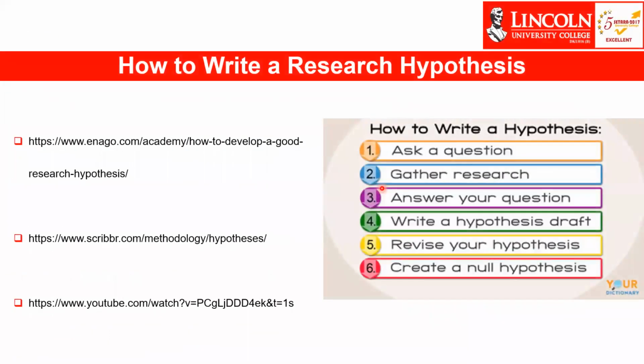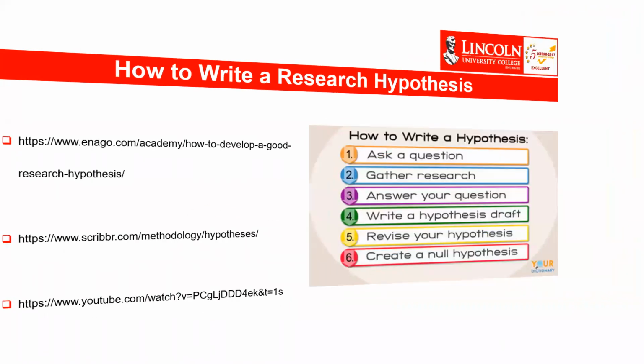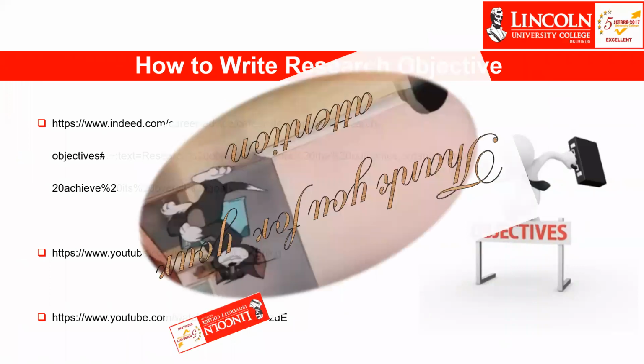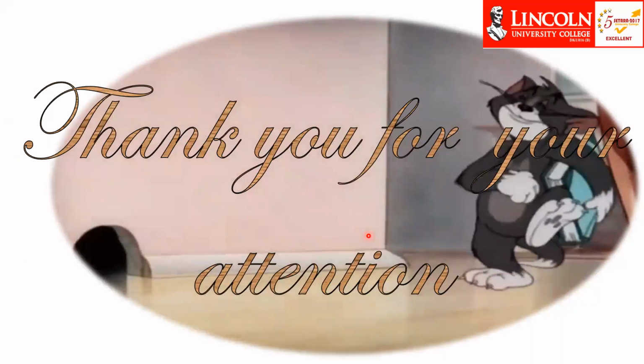Then also, you requested how to write a research hypothesis. It's also very simple. Just check these links, as well as this YouTube video, which will help you on how to create a formidable research hypothesis, and also the research objective. Check this link. All this will help you a lot on these areas. So once you're done with that, you'll be able to get your work done.